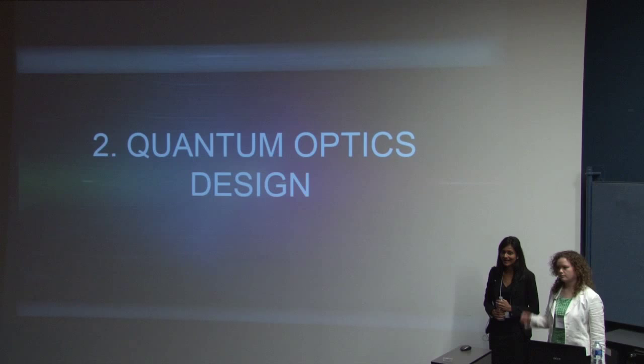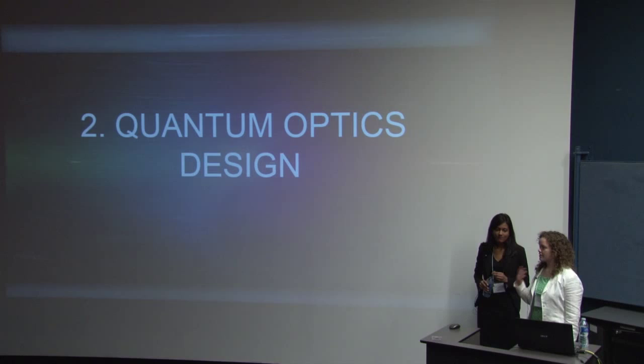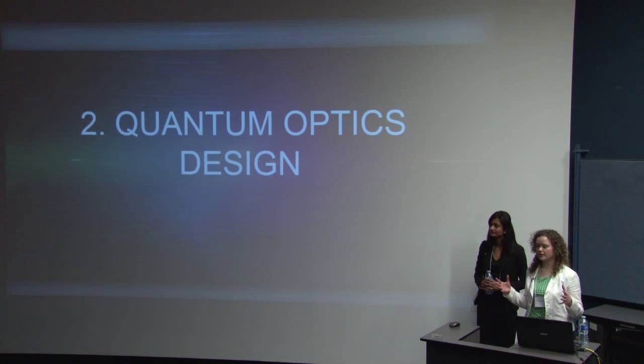So now I'm just going to take you through the second part of our engineering design, which is the quantum optics design. We also had a goal with the quantum optics: essentially, our setup should be able to detect magnetic particles close to the surface of the diamond versus magnetic particles floating in free space, because this is the metric that would be used for any target that you're testing.